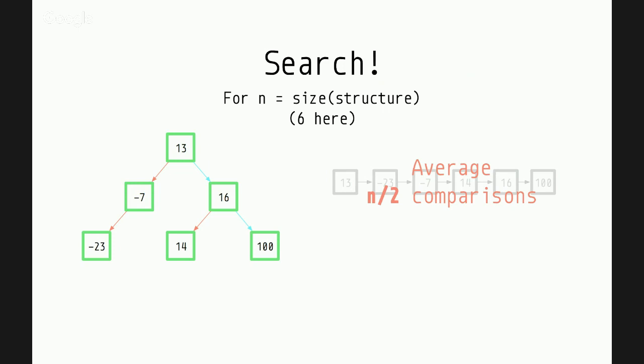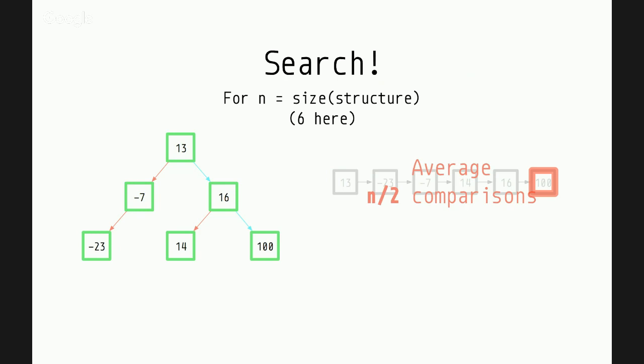So on average, in this linked list data structure, we have an average of n/2 comparisons. And by the way, I'm being a little bit hand-wavy here with this analysis. There are some constants involved and other stuff, but I'm just trying to get to the core of what I'm talking about. So on average, we have n/2 comparisons for a data set of size n.